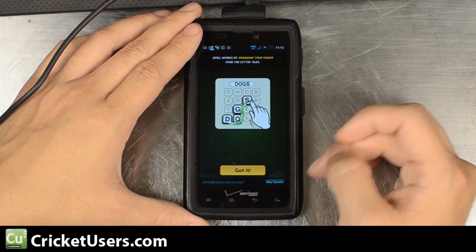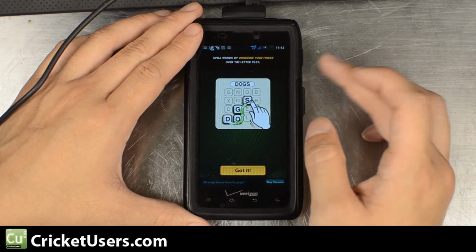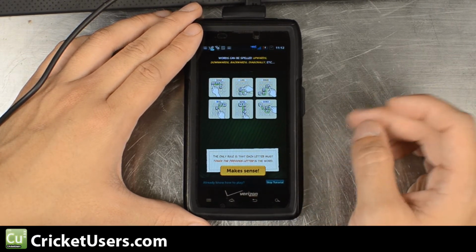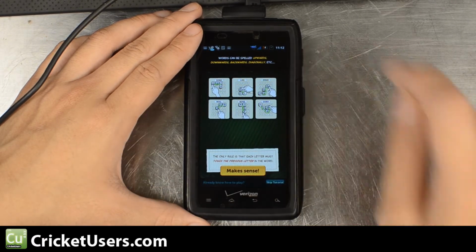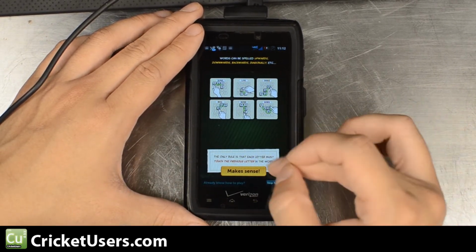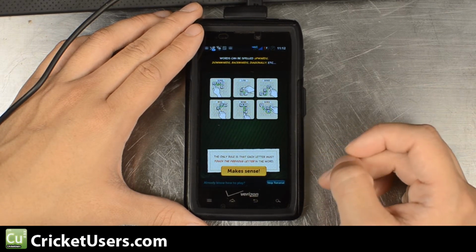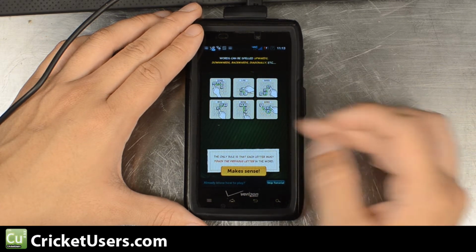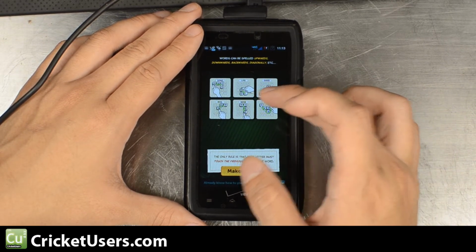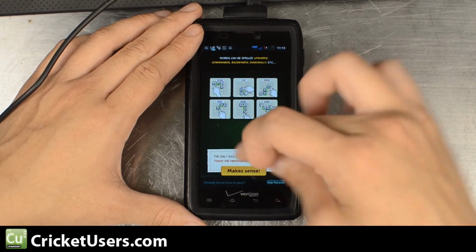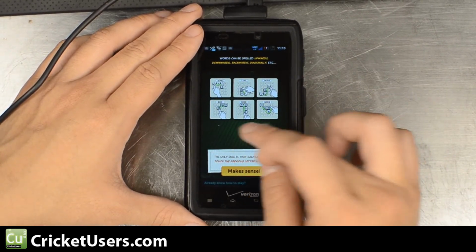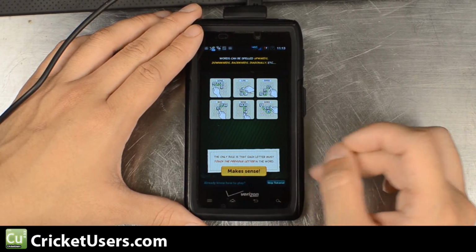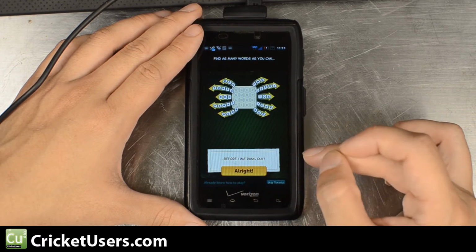So it tells you how to do it here. Spell words by dragging your finger over the letter tiles. Words can be spelled upwards, downwards, backwards, diagonally, etc. I guess the only thing is they just have to touch. Touching any corner seems like it's good. The only rule is that each letter must touch the previous letter in the word, and it doesn't skip around. Like log has to be L-O-G. You have to swipe it in that pattern. Boo, B-O-O. You have to swipe it in the correct direction. You can't just swipe random letters because they form a word if rearranged. All right, makes sense to me.